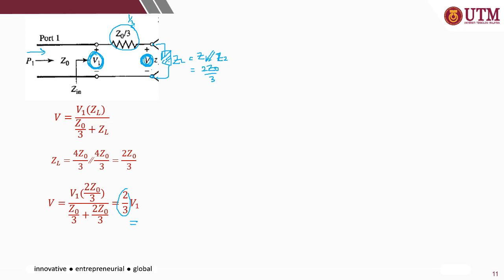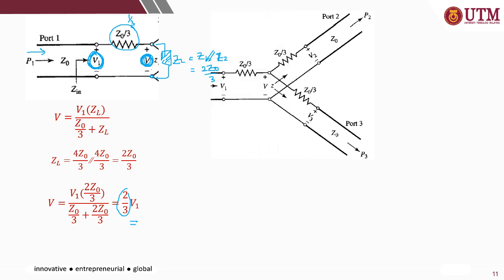Okay, now let's look at what happened to the power delivered to the output port. So what will be the power received at port 2 and port 3? Now the input at this junction is V. So this part can be simplified like this. Here is your Z0, and here is Z0 over 3. Okay, so what will be your V2 across here? The supplied voltage is V.